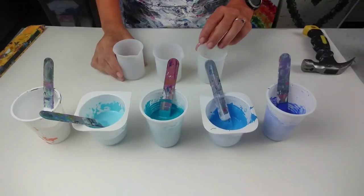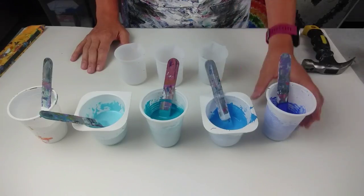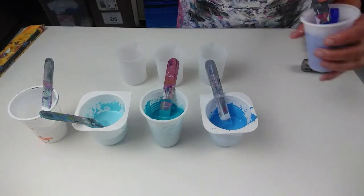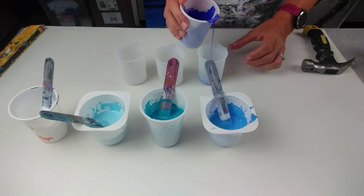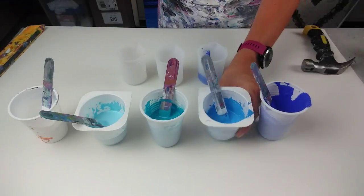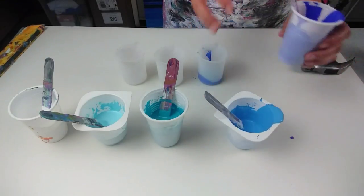The pour I'm doing is a ribbon pour. I will layer up three cups — I've got the four blues and then the white, which I'm going to add in at different points. The first cup is going to be predominantly the dark blue, the ultramarine blue. There are some lumps in it, but that cup at the top of the sea at the horizon — let's just pour some of the blue in. For this top cup I'm just going to do the ultramarine blue and the cerulean blue, so it's going to be nice and dark.